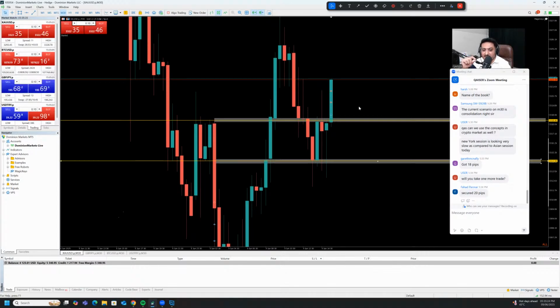If I make $12 with 0.10 lot, then with 10 lots it would be $1,200. If you go with 100 lots, it would be $12,000. So it will work in the same way. Just look at the concept. Do not look at the lot size or the risk I'm taking there. Just look at the size of your account and the risk you're taking there. Make sense? So just relax, chill.